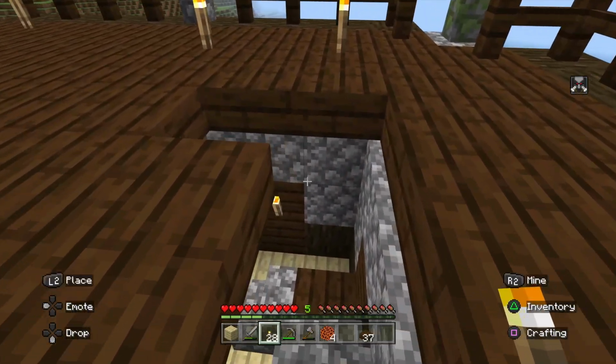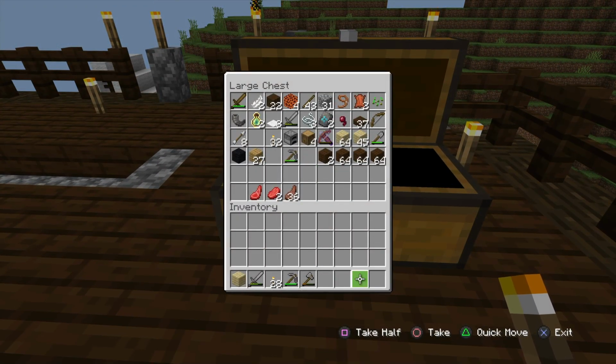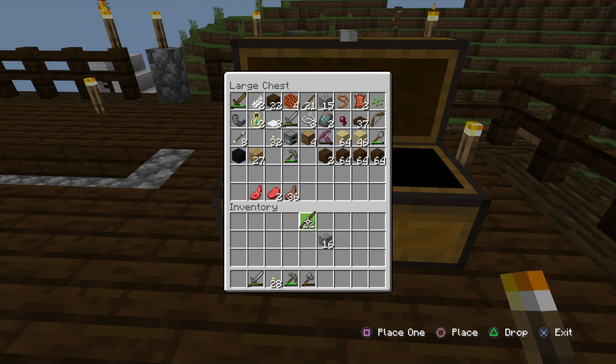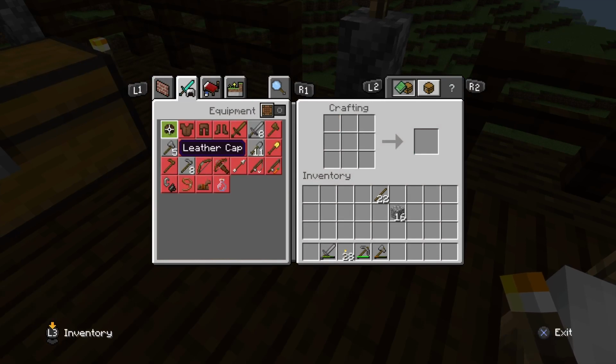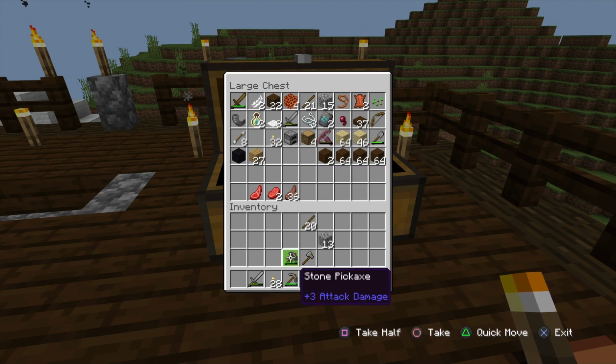What if the witch is gone? Dare we check? Let's put some stuff away. And maybe make a pickaxe. Or, do we have any stone? Yeah. And we need some sticks. Let's make an axe, because we're going to have to cut some trees. And do we have a pickaxe in here? We're going to have to get some stone.